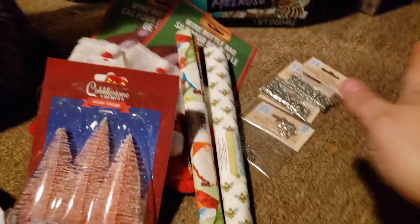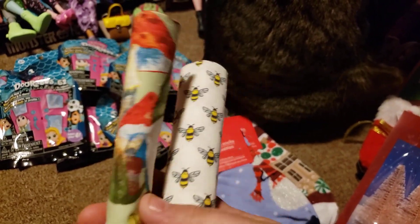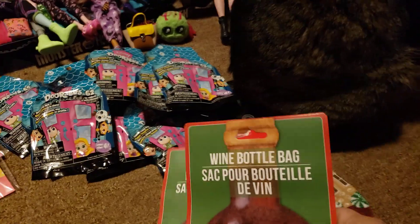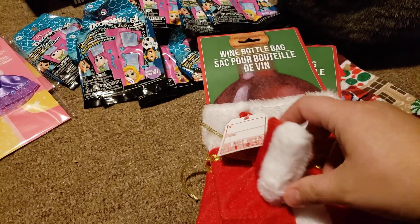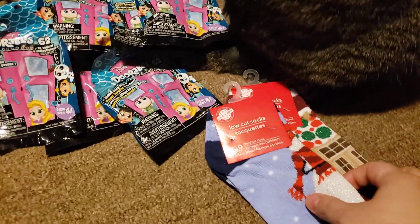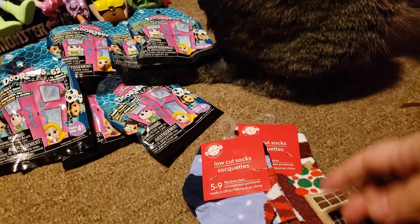At the Dollar Tree they had a lot of stuff. I got these jump rings and lobster claws, some really cute fabric - little bees on this one and mushrooms on this one - and these little pink trees. They have these wine bottle bags and look, they have a little tiny Christmas hats, so I bet those will fit our Barbies. I can use these other pieces to make outfits for the dolls. I got some Christmas socks to make sweaters maybe.